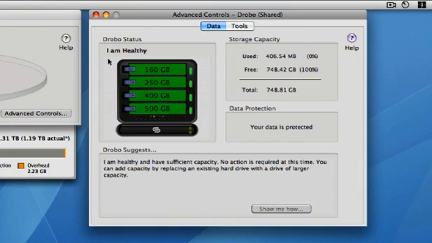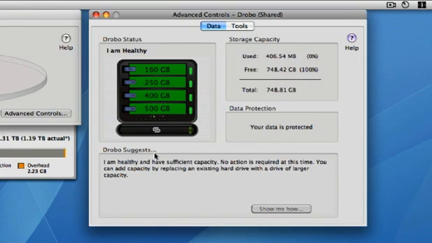The data protection section tells you the state of data on Drobo. For example, this section may display that your data is protected, as in this example, or it may display that data protection is in progress. Because the data protection process can vary depending on the amount of data you have on Drobo, a progress bar and estimate will also be displayed with the status. You will still be able to access data on your Drobo while data protection is in process.